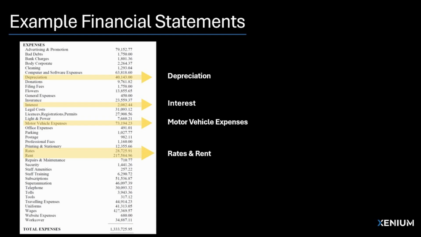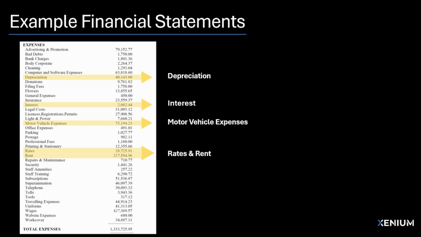It does, however, have a reasonably high level of motor vehicle expenses, so that tells us, well, either there's some large vehicles that are costing a lot of money. Maybe it's a sort of business that has high fuel costs, etc. Or it might mean that they've got a lot of vehicles. So just think about the type of business that you're looking at, and do they need more vehicles or more equipment, or what are the types of assets that they would like to buy?